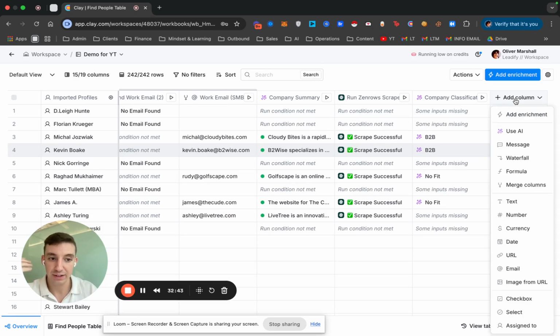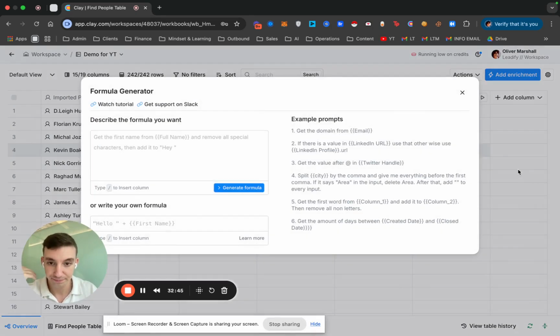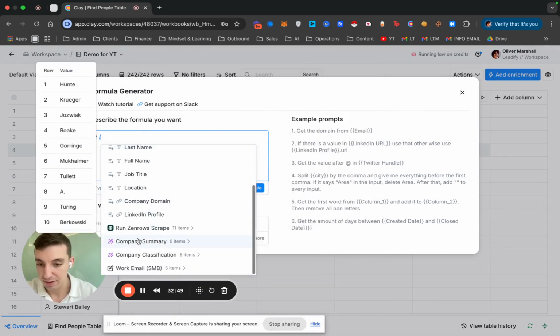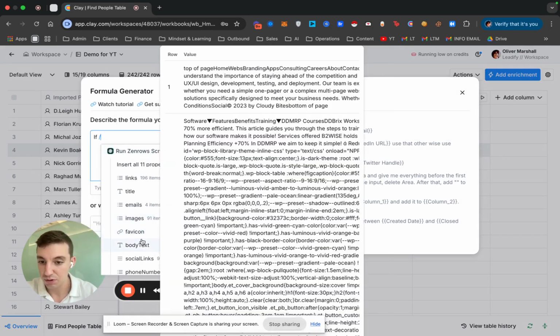So here we can click on add column and go to formula. And we can go to if, and then we can map it. So basically what I'm going to do is tell it if the website contains any keywords such as development, developer, and so on, app development, etc., we don't want it to be output, or we want like a cross against that basically. And if it doesn't contain that, then that's a good company.